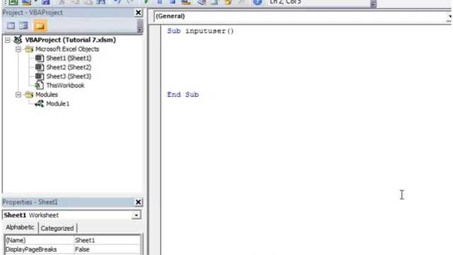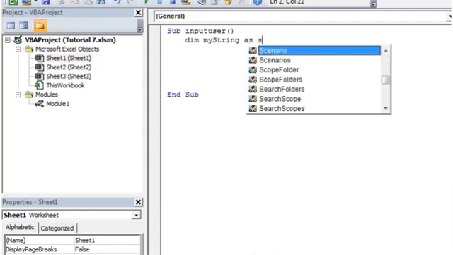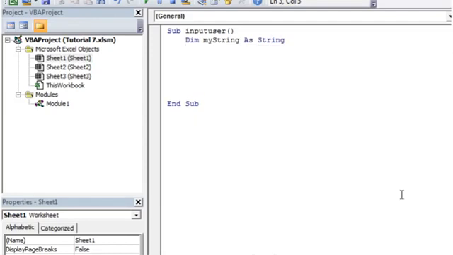In order to use these, you reference them the same way as before. So dim, and then the name of our variable. So my string, I'm going to go for, and then as string. And so this gives us now a placeholder in the memory of our computer that can hold a piece of text.